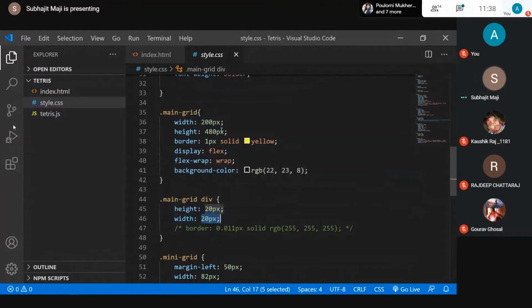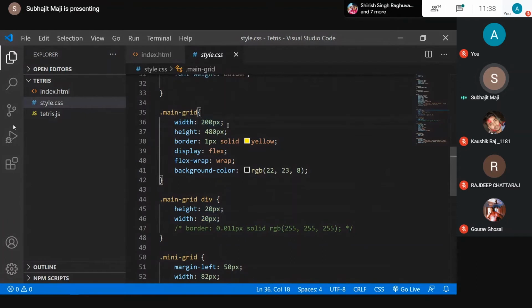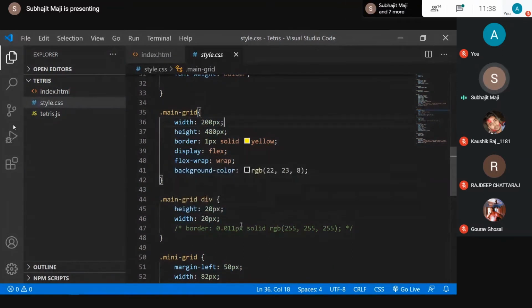So we can only fit 10 cells in a row: 200 divided by 20 is 10. That's why flex wrap is very important. If flex wrap is not there, it will compress the width into a smaller width, like 10 pixels or 8 pixels.